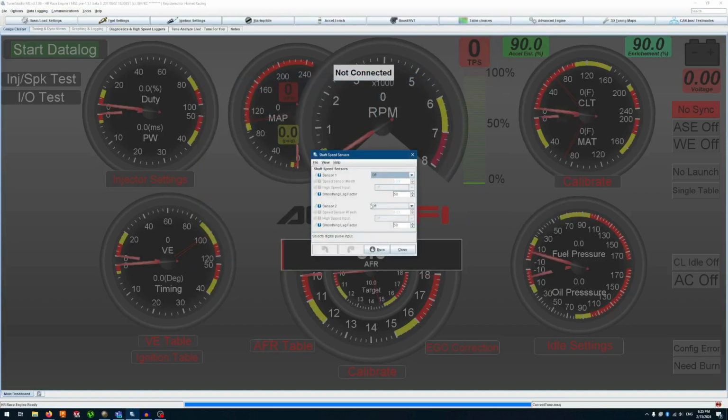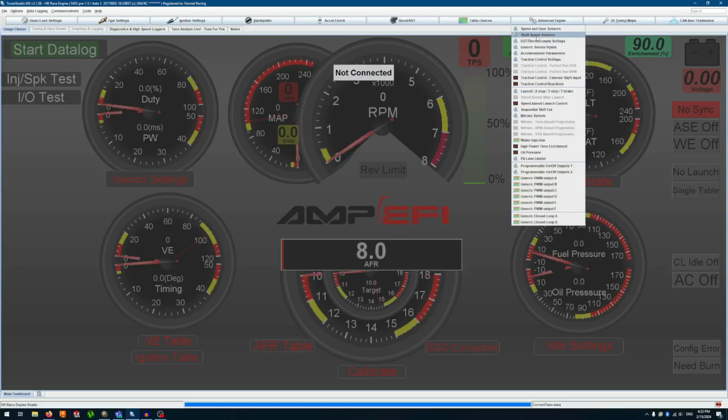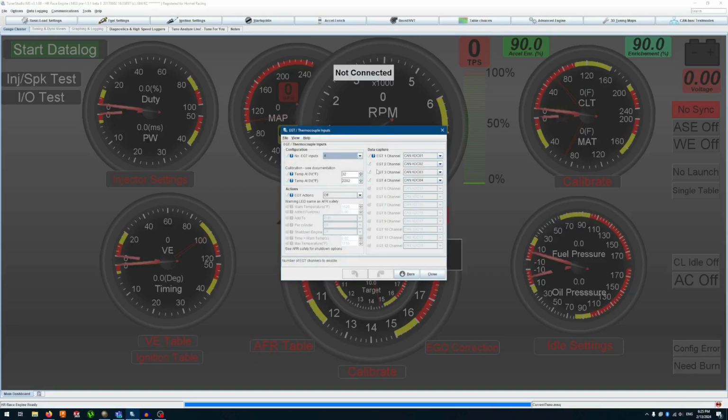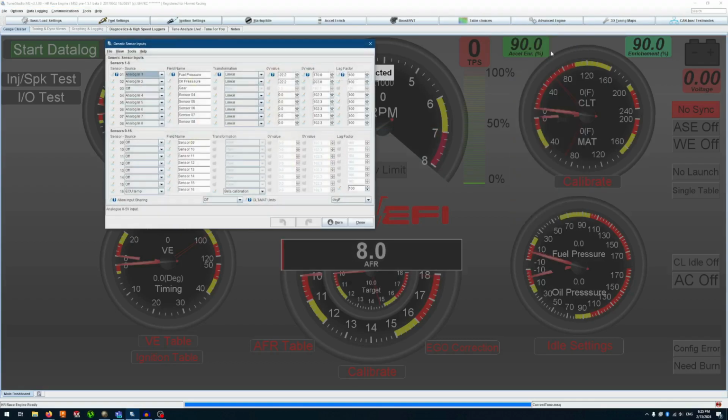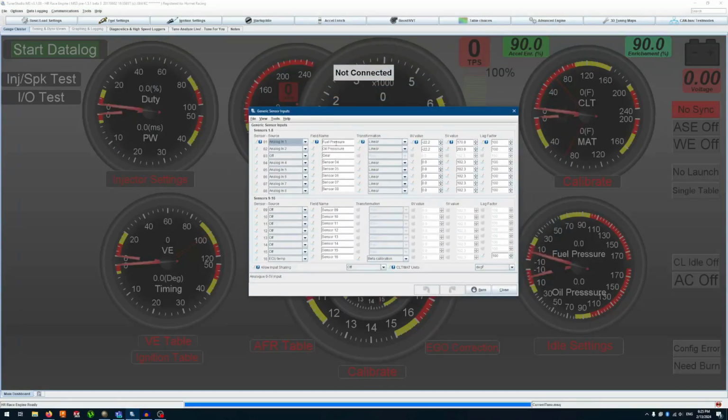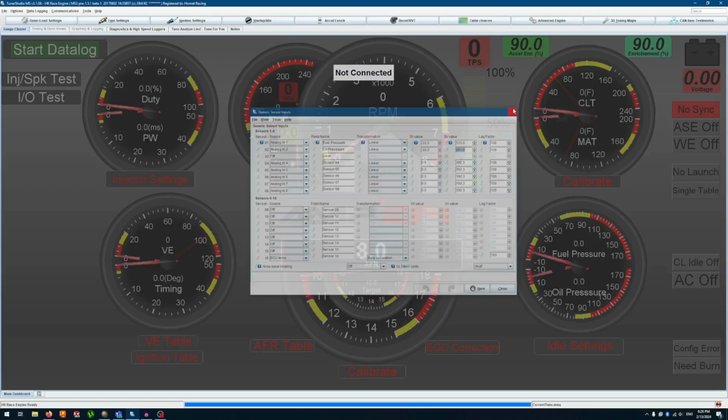Shaft speed, this is like if you wanted to, I guess, have input for drive shafts. EGT thermocouple settings, this is where the EGTs are set up. They're not set up right now, but this is where you would set that up. Generic sensor inputs, this is exactly what it sounds like. So we have fuel pressure and oil pressure set up as generic sensor inputs. You either test or you use the documentation to calculate the 0 value and 5 volt value. And this lag factor I just kind of set, and then you can use this for gauges on here and stuff like that to make sure that nothing whack is going on.